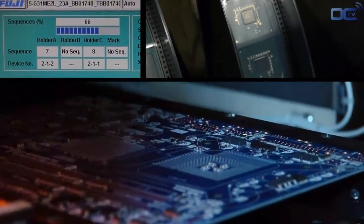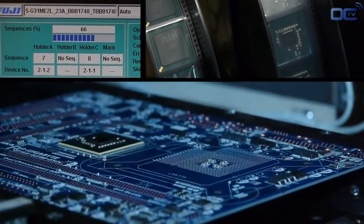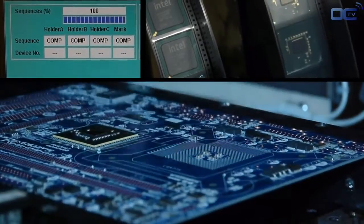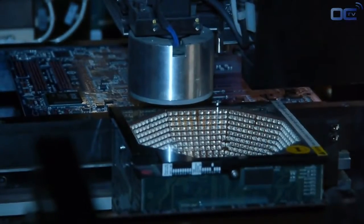After all the small components, it's time to put on the motherboard the chipset and the chips that will make your board work, as well as the CPU socket. Before being placed on the motherboard, each chipset is verified by a different set of lights to check if there is any problem with the soldering points or alignment of the chipset itself.